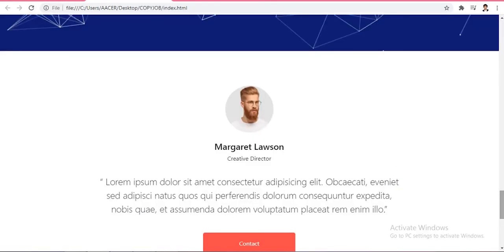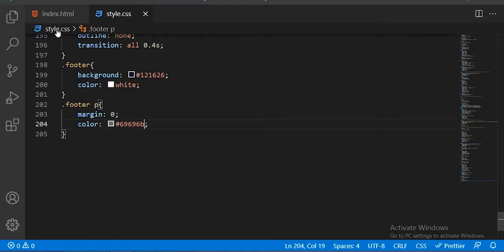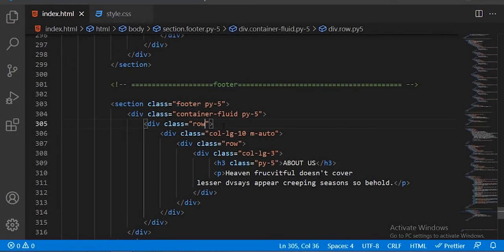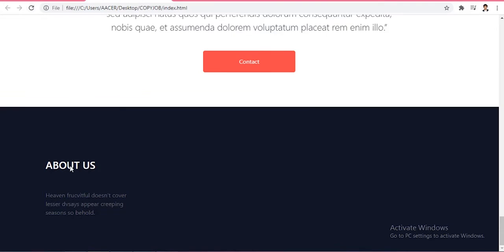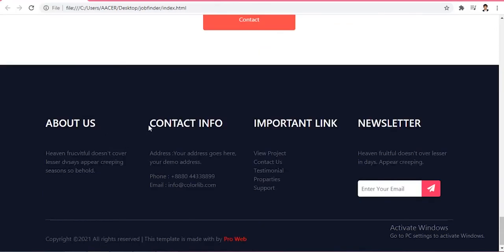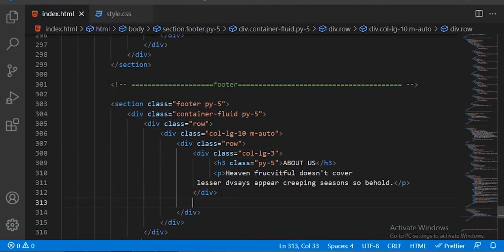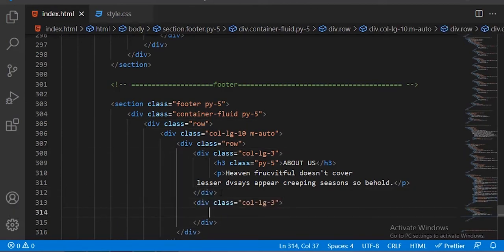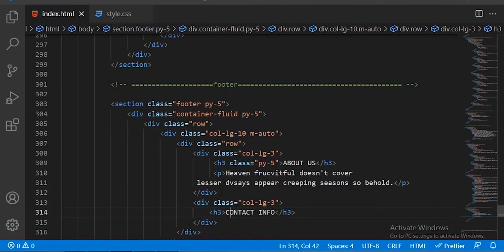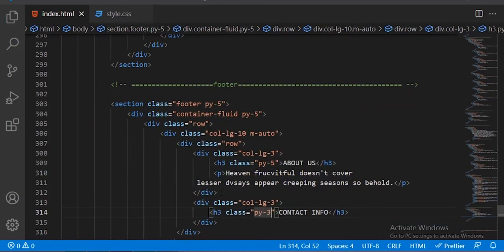After these 3 columns, you have to add one more class with the 3 columns for the large screen. Just copy all this content and paste it inside this h3 tag. You can see the output.